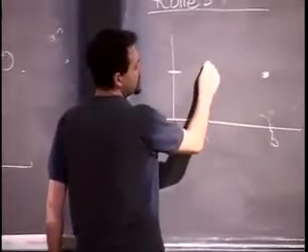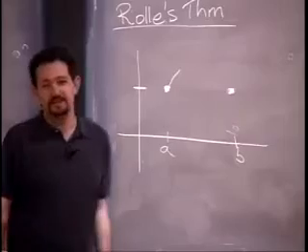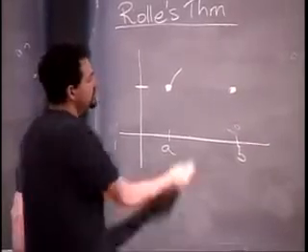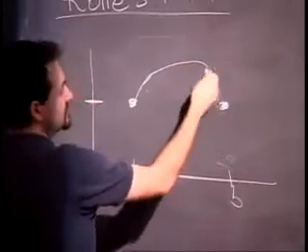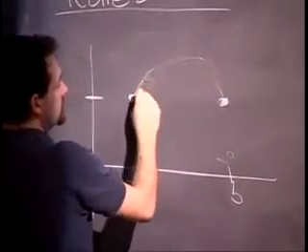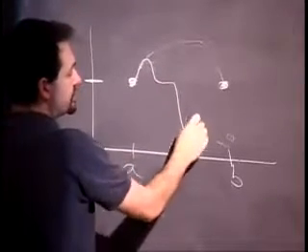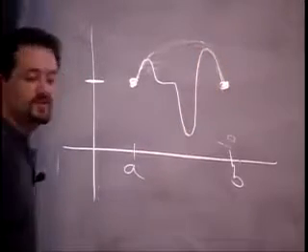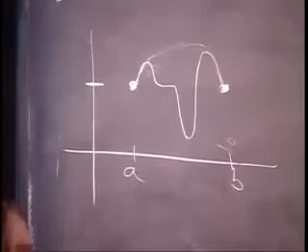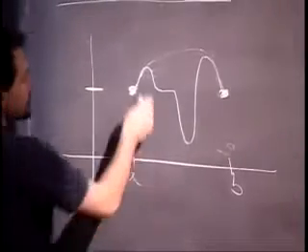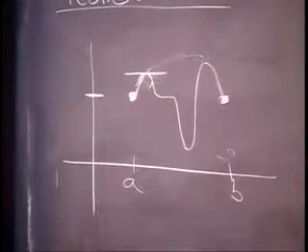Well, suppose it starts going up. Guess what? It's got to get back down. Where does it have to go back down? It could leave it quite late, or it could go back down quite early. It actually could go down as well. It could come back up. There's all sorts of things it could do. But what goes up must come down somewhere. And even if it only does it once, there must be a critical point. There must be a point where the derivative is 0.